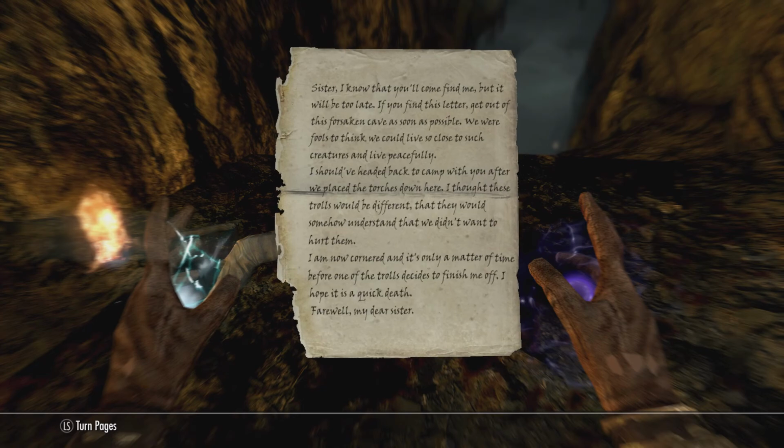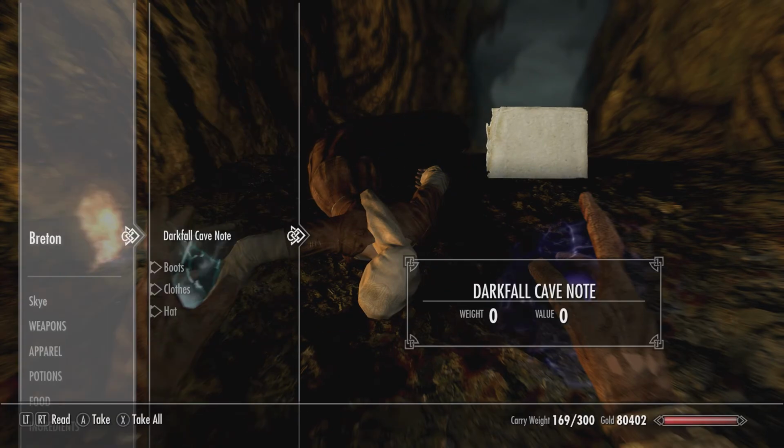Sister, I know that you will come find me, but it will be too late. If you find this letter, get out of this forsaken cave as soon as possible. We were fools to think we could live so close to such creatures and live peacefully. I should have headed back to camp with you after we placed the torches down here. I thought these trolls would be different, that they would somehow understand that we didn't want to hurt them. I am now cornered, and it's only a matter of time before one of the trolls decides to finish me off. I hope it is a quick death. Farewell, my dear sister.